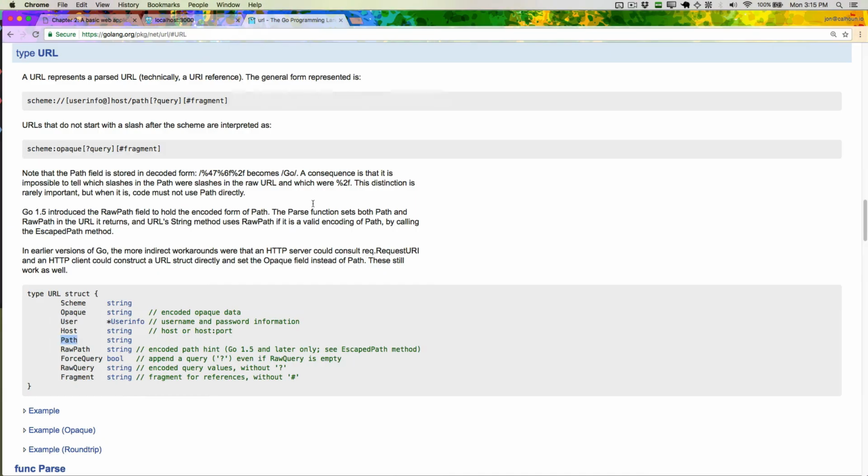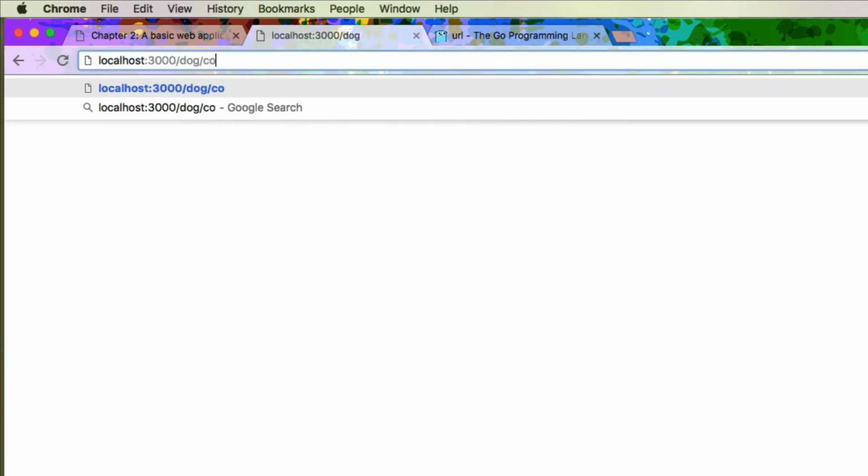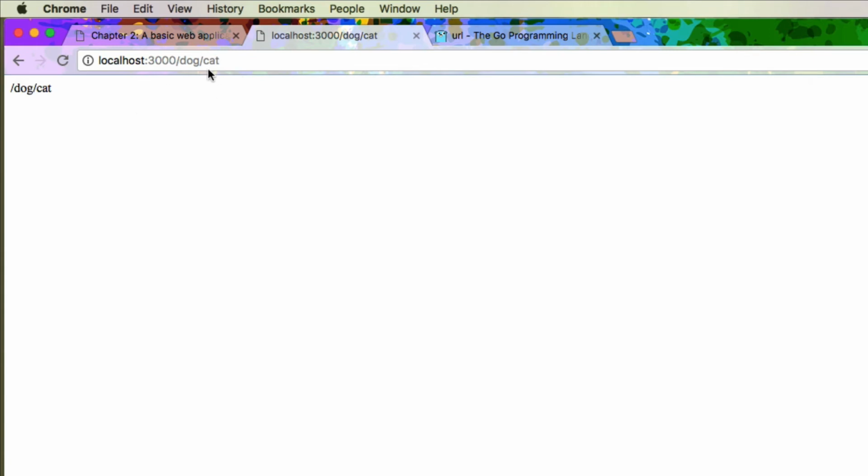So by doing this, we can actually stop our server, restart it, and we can go back to our page. Once we're at the page, we can refresh and we'll see the path. So you can see that when there's no path, it defaults to the slash. This is actually really handy down the road, but we can also do /dog, and it shows us /dog as our path. We can do /dog/cat, and we can do /contact. So all of these update the path. So it looks like this is what we want. This /path is giving us the correct path.